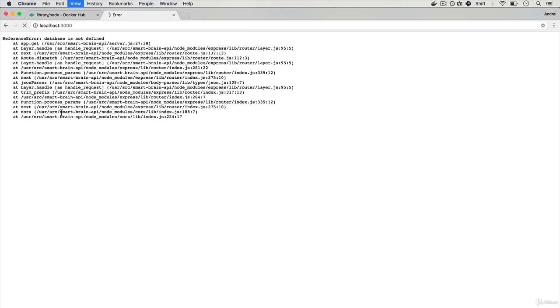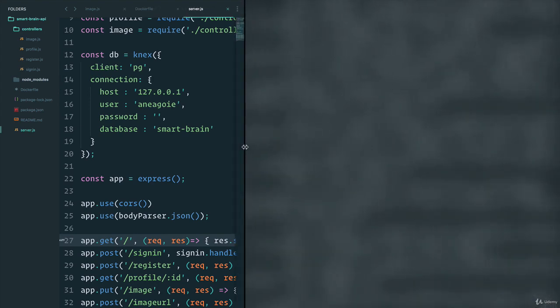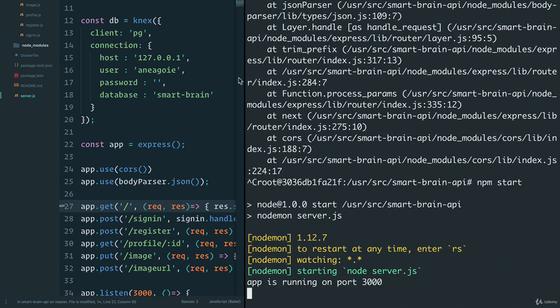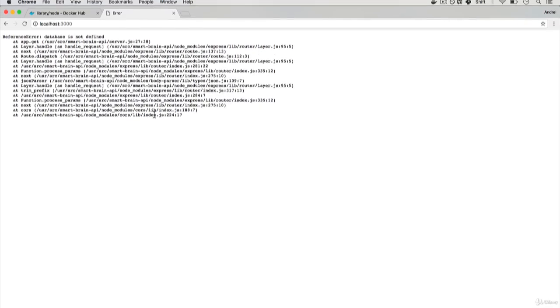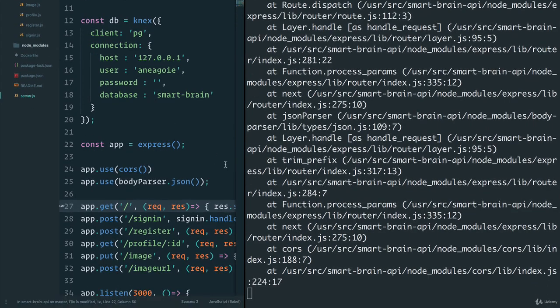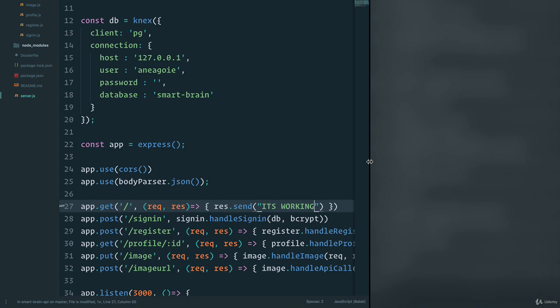And let's refresh. And the tricky part is we're going to have to run this again. Let me close this and run npm start. Let's go back and refresh. And you see how it's actually not working right now?